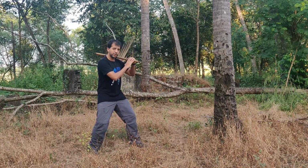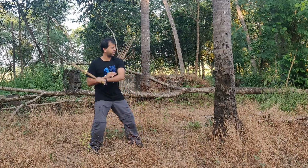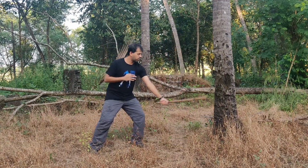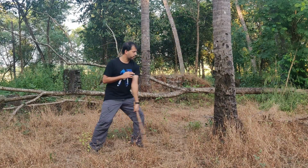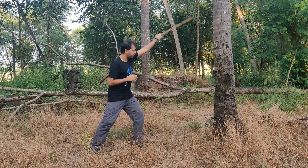So I'm going to start from my shoulder load. I'm going to try and load after every strike. I'm going to extend and lean, 1, 2, 3, 4. 1, 2, 3, 4. 1, 2, 3, 4.